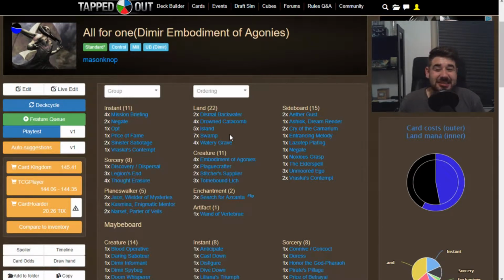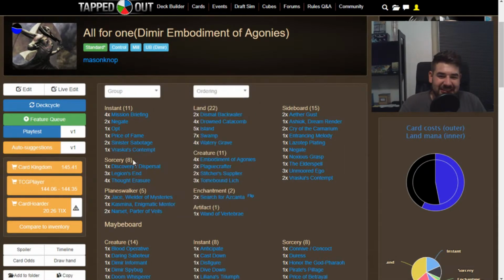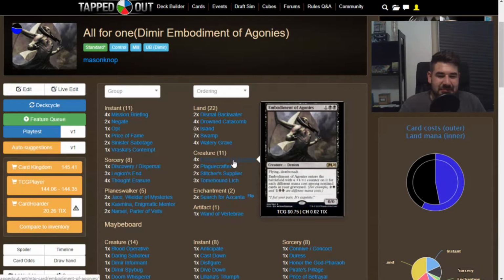And this is a standard deck called All for One, Dimir Embodiment of Agonies. The name for this deck comes from a character from My Hero Academia with a quirk that is All for One. So he basically just gathers up tons of power, and I thought, oh man, just like having all of these cards that I'm throwing away, building him up, it's like all of it's just for one. And I felt that was just perfect, and that was the name for the deck.